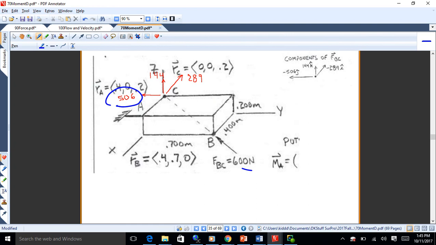Or hang on, should we start with that or should we do the other one? Actually, let's start with the 144. No, I don't want to do the 144 either. Okay, I'll start with the... Let's see. Sorry about this. I just want to kind of get it together here. I want to start with the 506. There we go. So 506. It's okay. It's fine.